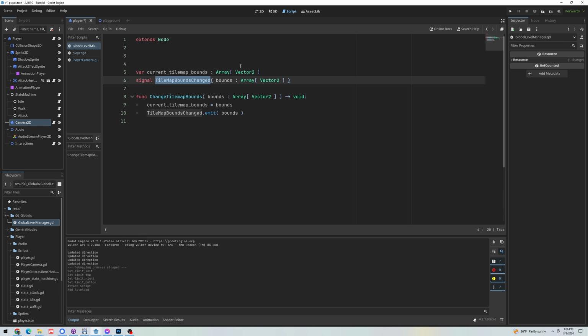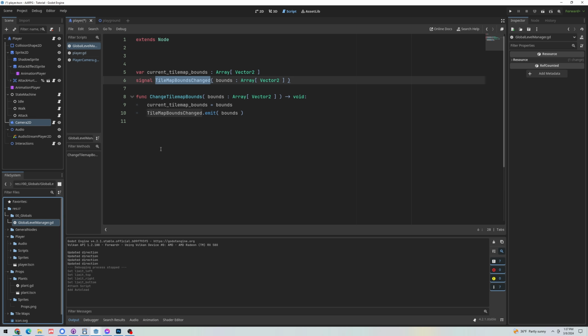So I'm going to go ahead and close that. And there we go. That's our LevelManager. In the future, we'll probably add some extra items to this. But for now, this is all we need, this ability to update the tilemap bounds. We're going to need to set up a script that we can apply to our tilemap scene that we have our grass on. And this is going to allow us to call this, right?